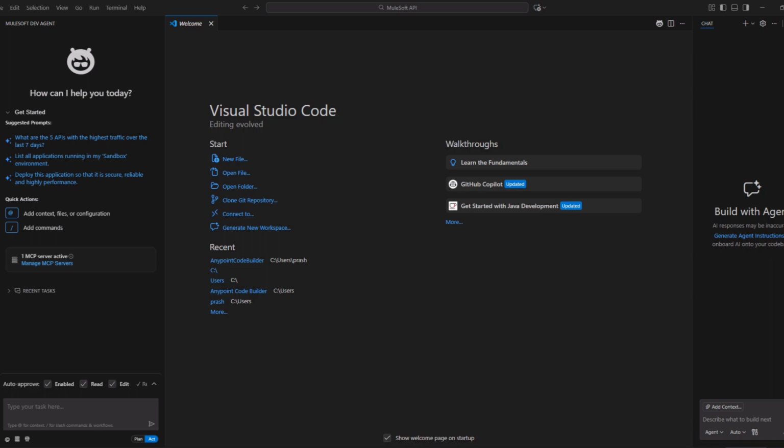So in today's session, we are going to develop a REST-based API from scratch with the help of MuleSoft Agent, and we are going to provide the use case to him. We are going to use the same use case which we have used for our RAML creation. Let's see, with just 2 or 3 lines of general use case, how much code and how much intelligent code is being created using the MuleSoft Dev Agent.